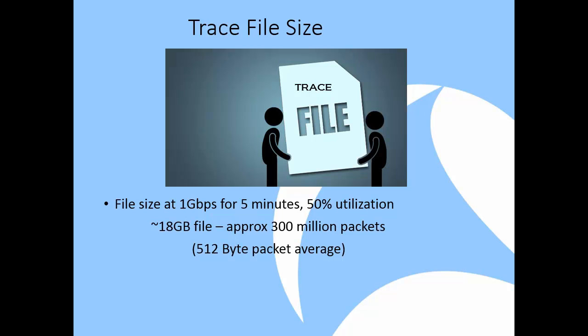If we crunch some numbers, that would turn into about an 18 gigabyte file that we would need to comb through. That would represent approximately 300 million packets to comb through to find perhaps just one. Now, we just crunched those numbers based on about a 512 byte packet average. But that tells a story, doesn't it? In a 5-minute period of time, we're talking about 18 gigabytes. Now, I don't know about you, but that size of trace file is simply too large for me to wrap my head around. There are way too many conversations.